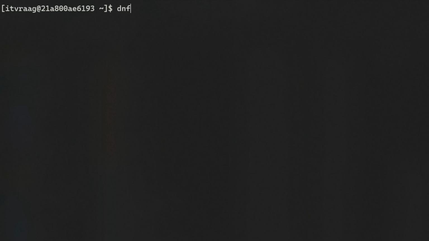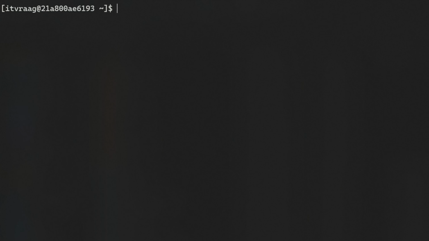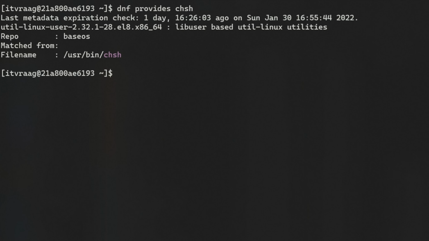And to get a list of the dependencies for a package, use dnf deplist. This shows which other packages need to be installed for this package to work. Some commands are part of a package. In order to search for commands inside a package, you need to use the dnf provides command.